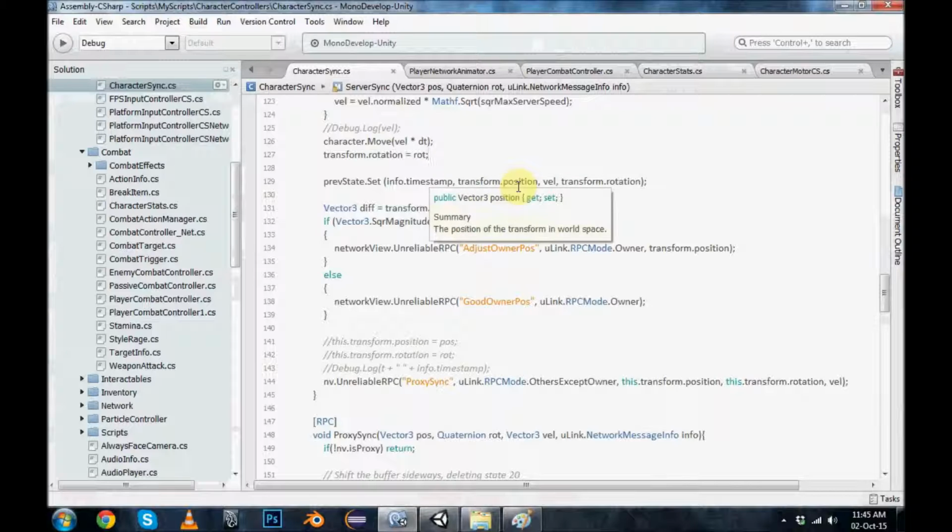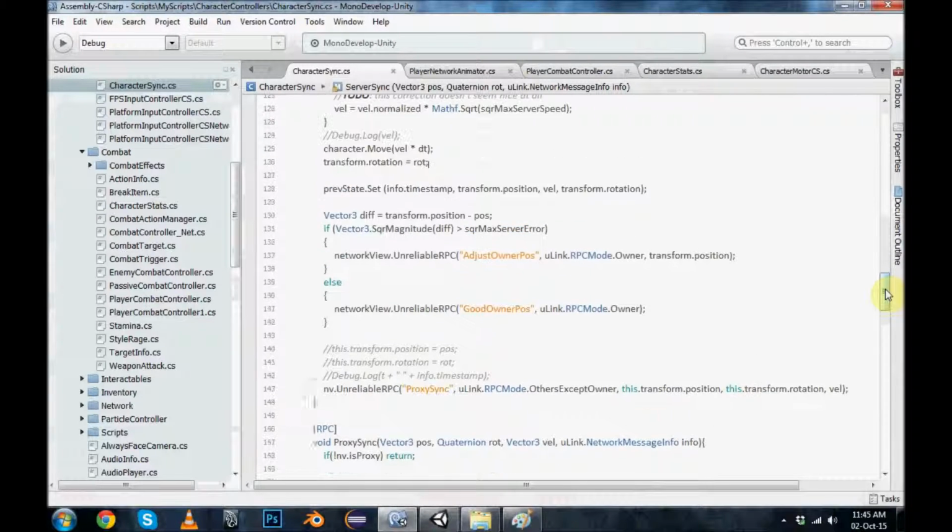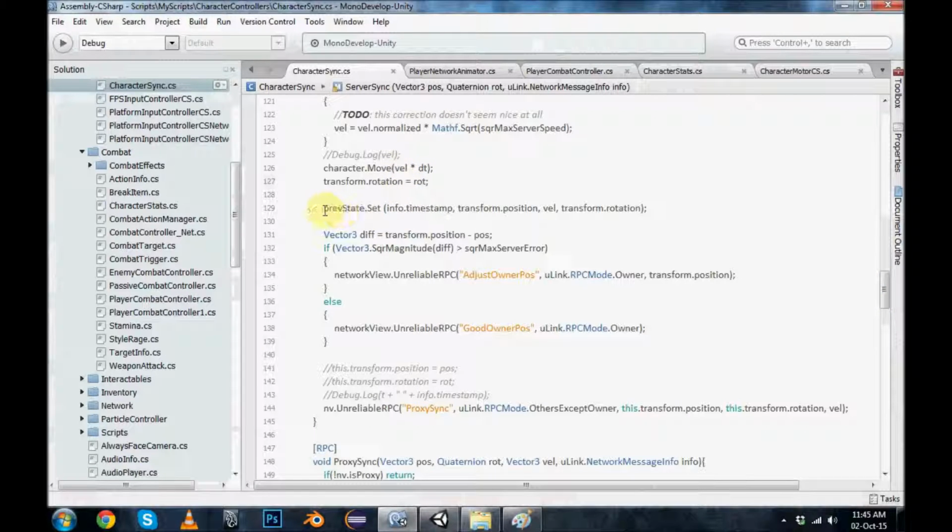Yeah, rotation we don't really need to do any verification. I mean, the client can turn to whichever direction they want. We don't really care. But maybe in your implementation, in your game, you want to check that, then it's fine. You can just do a verification code somewhere here. Anyway, when that is done, we just store the new position, rotation, and the timestamp into previous state in the server side.